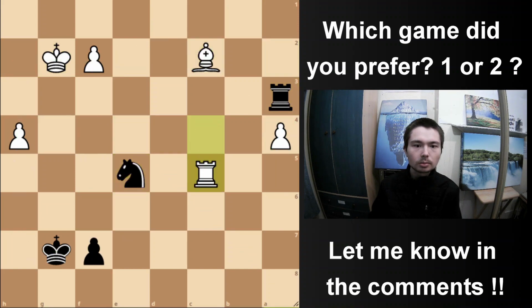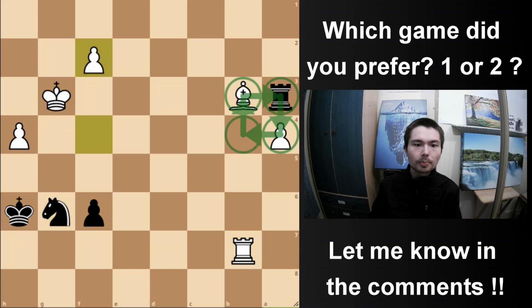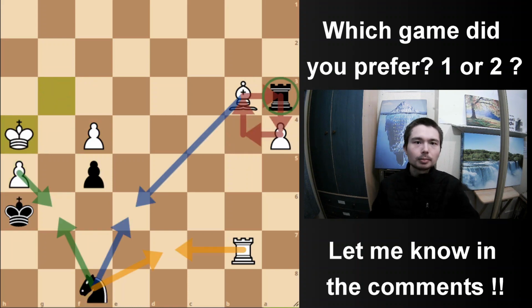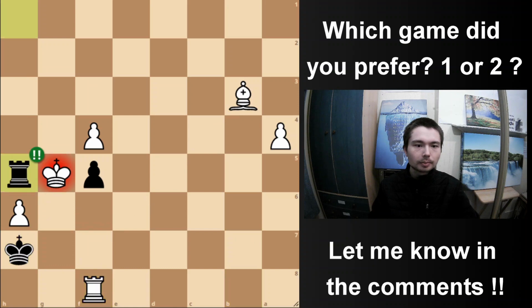2 against 1. And here we go. This is a beautiful moment in my opinion. This diagram. Here. h5. And then king h4, total domination from all the arrows shown. And then we finished it off here.